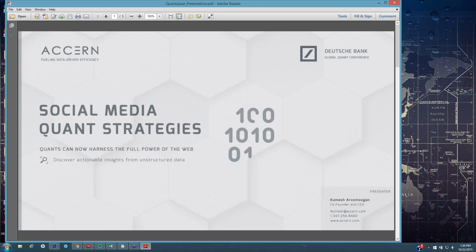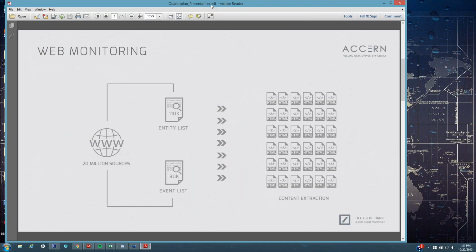There we go. Okay. So what we do is we basically monitor 20 million news and blog sources. These sources are basically public information on the web. Whatever you can search on Google and find, we have access to that article. We try to extract different types of analytics from these articles. The first two algorithms that we use are called entity extraction and event detection. Entity extraction is basically extracting the tickers and the company names from articles. So if an article says Apple just got into a lawsuit, we extract that company's name, Apple, from the article and put it in our data set. And for our entity list, we have tons of different variations.